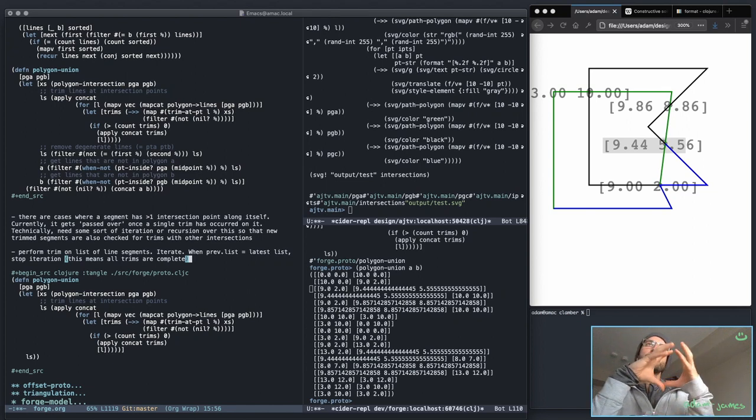Right? So you pass into the trim all function, call it whatever, a list of line segments. Then it will find all the intersections on its own. Wait, is that a good idea or a bad idea?